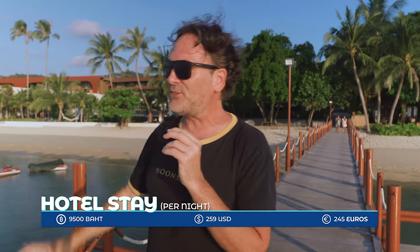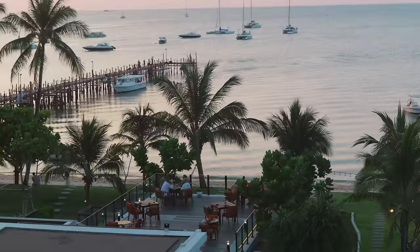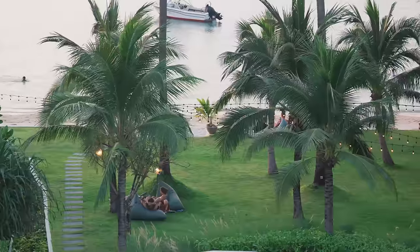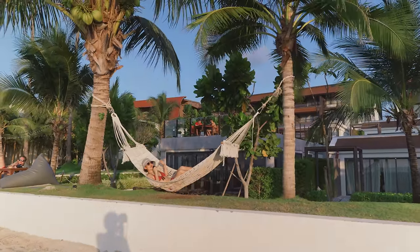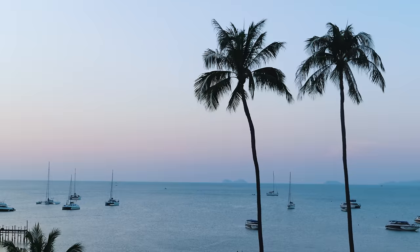I'm sure the comment section will light up with how much of a ripoff it is and how expensive it is and that sort of stuff. But hey, have at it. Go nuts in the comments section if that's your bag. But we are happy. The room's huge, really beautiful, sea view. It's an upgraded room. You can get rooms in here for cheaper, and you can get places all over Samui for cheaper. I've got a buddy who's staying here right now in a hostel down in Lamai for like 330 baht a night. Are you done? I'm getting really, really hungry. And I know the place we want to go.